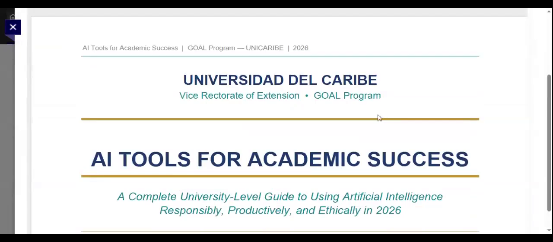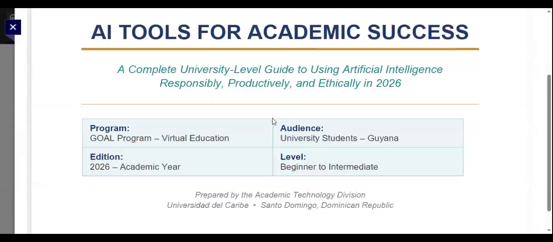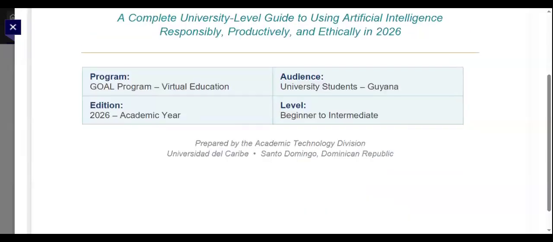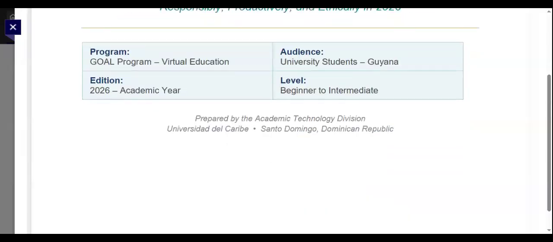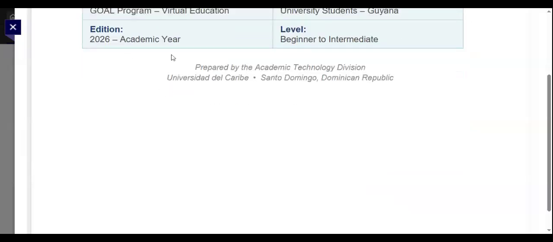We're going to talk about the AI tool for academic success. This is the complete university level guide to using artificial intelligence responsibly, productively, and ethically in 2026. Specially designed for you, Guyana students, on the 2026 academic year and forward.